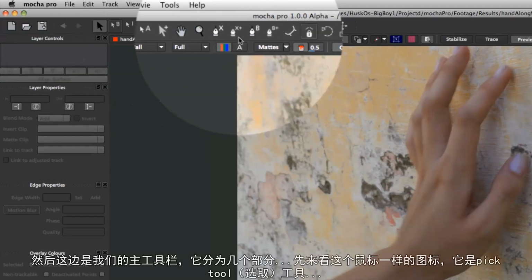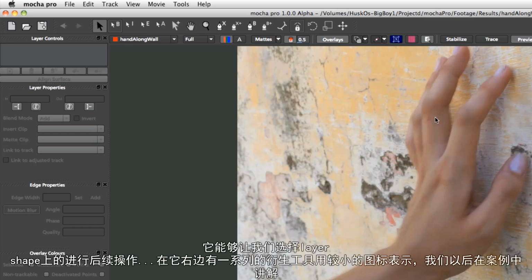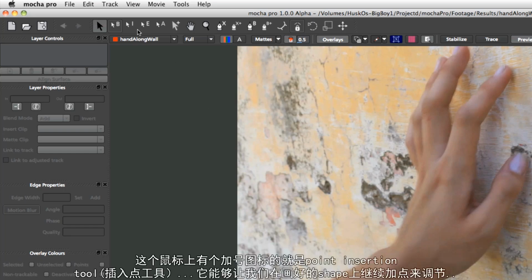And then we've got our main toolbar along here. So this is basically broken up into different sections. We've got our first section, which is our black arrow, which is our pick tool. And this lets us pick out little points and drag points around as we need to. And combined with the pick tool, we can select different parts of the tool, and this will become slightly more obvious when we're working through this a little bit later. So I'm going to skip over all of those. We've got our white plus arrow tool, so this lets us come in and add points to a previous shape.